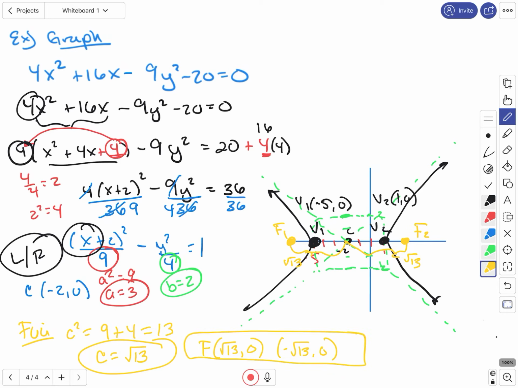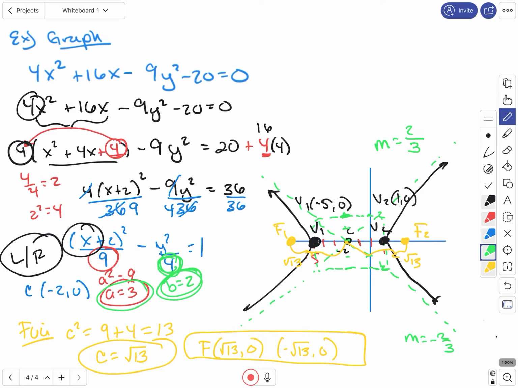I've been a little neglectful about finding the equations of the asymptotes. So if you're asked to find the equations of the asymptotes, remember the green lines that I've drawn in here are your asymptotes, and those have rise over run, those have slope. They went up 4 units. I'm sorry, up 2 units. So rise of 2. And they went over 3 units. So the top one has a slope of positive 2/3. The bottom one is going to have a slope of negative 2/3.